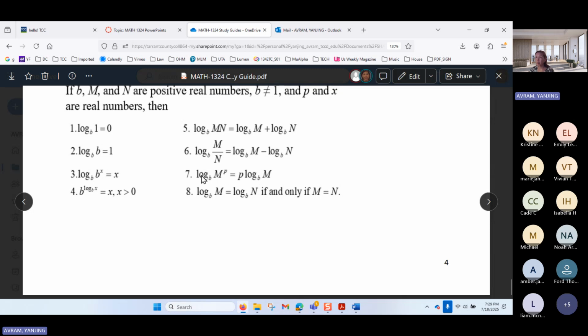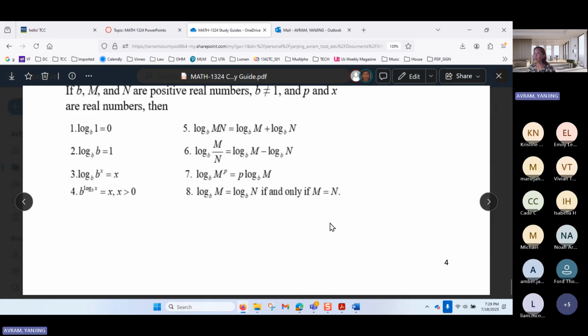This one is called the power rule. If you have a power in here, you can move this power to the front, and it becomes the coefficient. All right. And then this is another way to solve the log. If log b of m equals log b of n, right? M and n must be equal in order for these 2 logs to be equal. And in order for this to be true, each side can only have 1 log. Okay, if the right-hand side has 2 logs, you have to use this property to combine into 1 log before you can write down m and n equal.